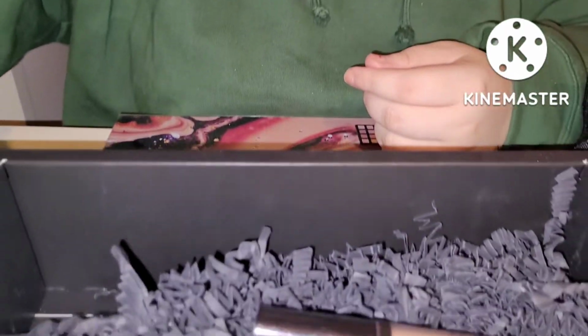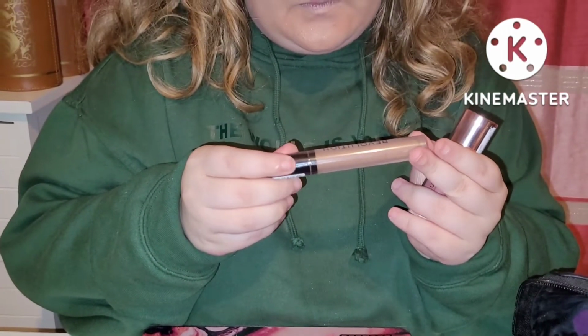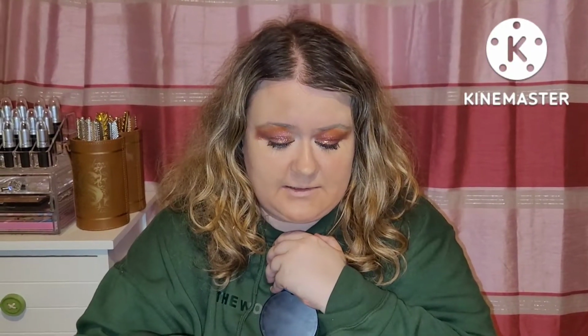So, and then I have a lot of these pout bombs. Vitamin E, plumping lip gloss. So I'm either going to use that or I'll use the matte. I think I might use the matte, because the eyes are very blingy. So maybe the gloss isn't a great idea. So that's everything in the box except the wonderful palette. It's the Forever Limitless Allure palette. So we're going to take a look at that now. So change of plan, I'm actually going to review the palette or show you the palette after I've done my liquid blush and my lips. So we'll leave the palette to last as the pièce de résistance for this haul. Get ready with me, what have you.